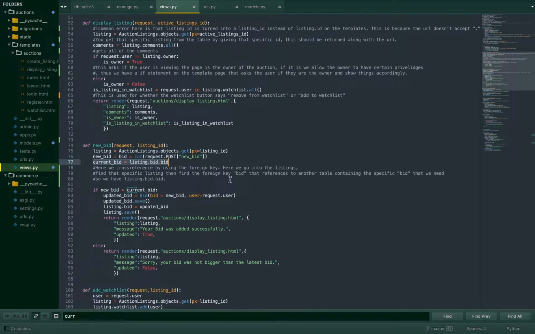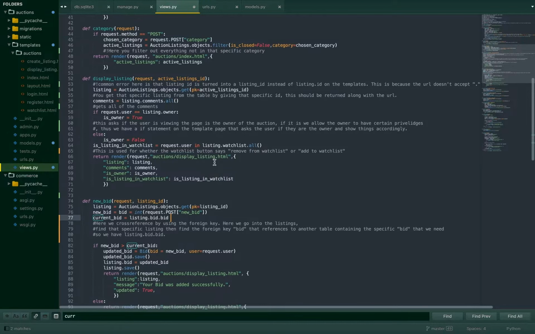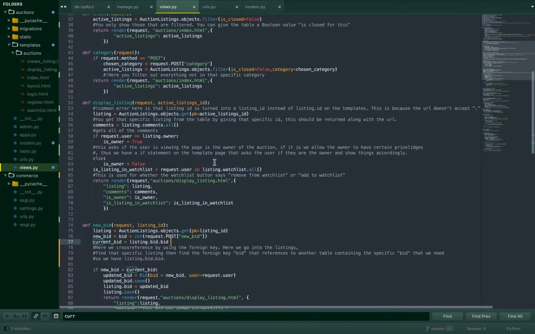Basically we cross-reference using the foreign key, and we go into the listings, we find that specific listing in auction listings, and then we find the bid, which is actually the address to the bid model, or the bid table, and then we find the specific bid using that reference or that address.